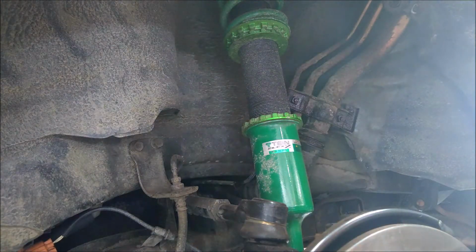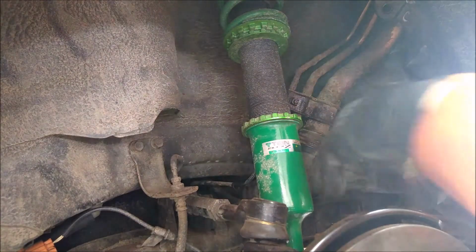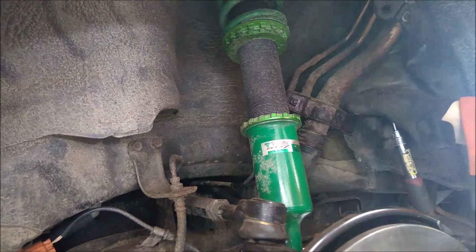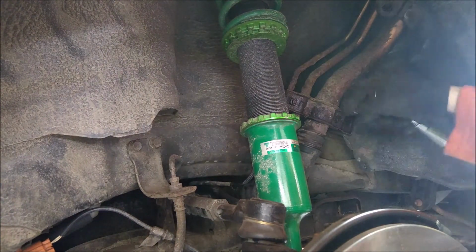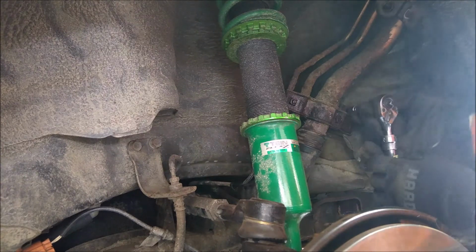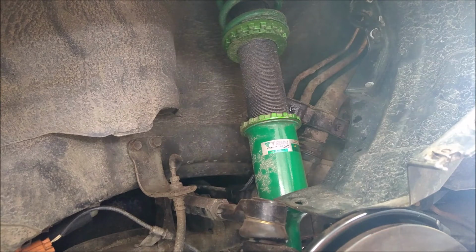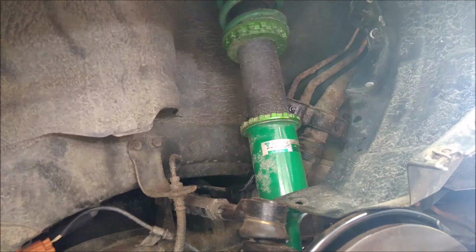There we go. I think we're pretty good on this. We can hopefully easily access the removal components here. So what's really difficult here that I might not be able to show very well is actually up here.